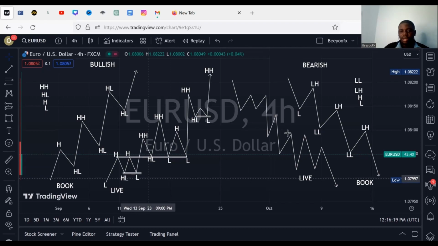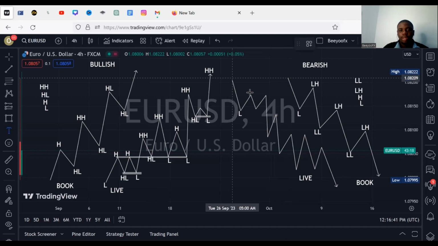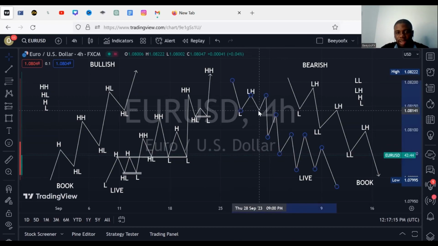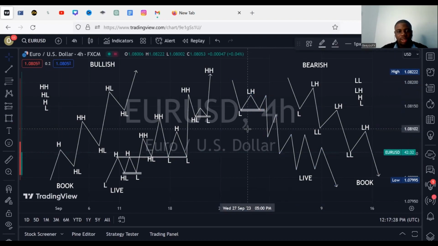Now let's label this one too. Let's see how it looks. After low, coming up here is a lower high. Market is still maintaining that same level. So let me draw it out. I'm going to repeat it again. Once again, that place is still low because market has not broken that region.